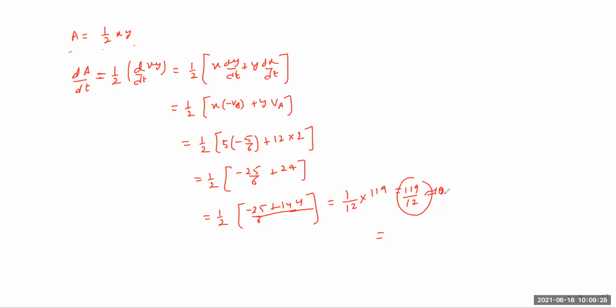Can you explain this 9.9 calculation again? What did you get for dy by dt? We are solving the same question with new constants. So I'm asking the rate of change of area now.